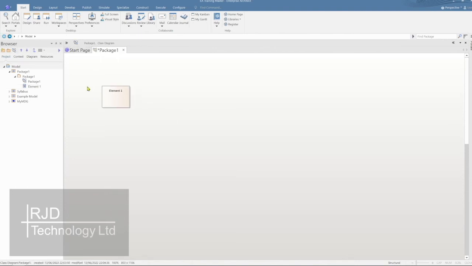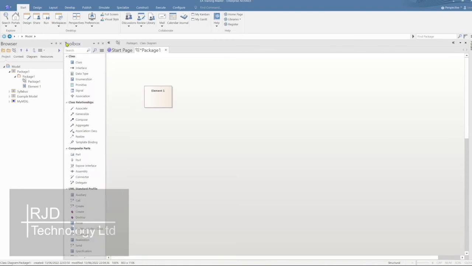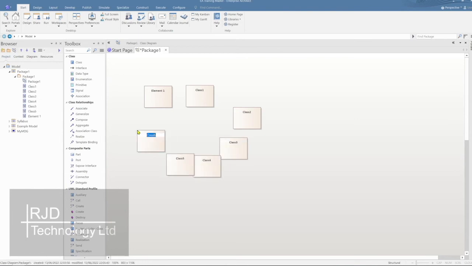Okay. A more intuitive way of creating elements is by using a diagrams toolbox. Each diagram has its own particular kind of toolbox with elements, relationships, and other groups of tools. So to create a class, as I've just done through the context menu, I click in the toolbox and then I can create a class like that. If you want to recreate the same element again, you can hold Control and then click on the diagram as many times as you like to create multiple elements.